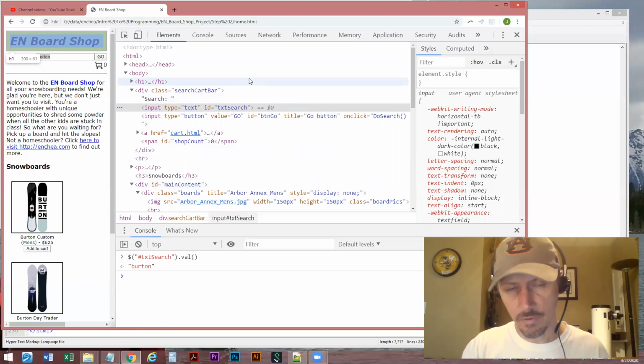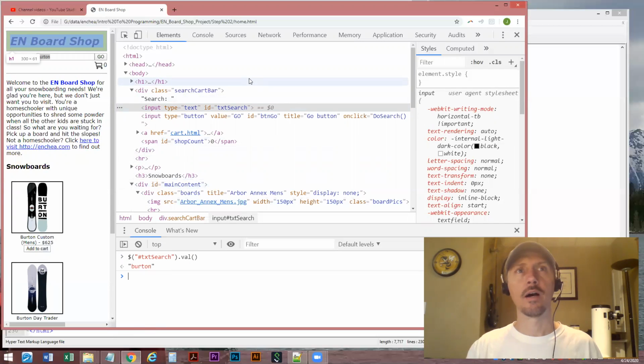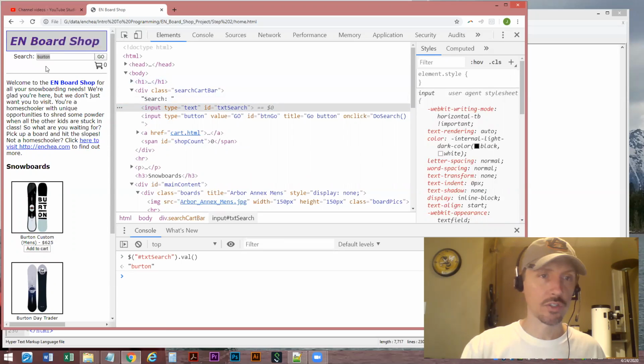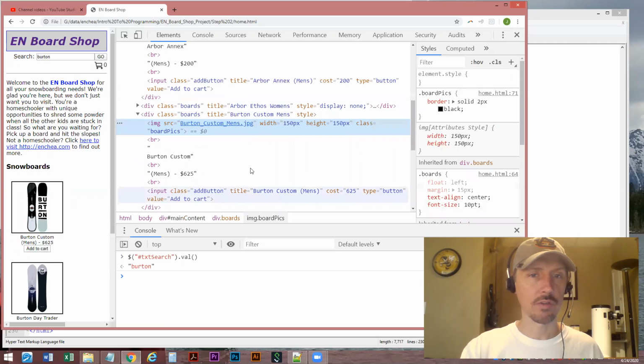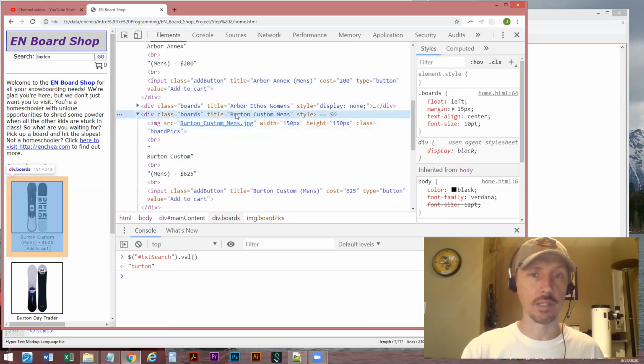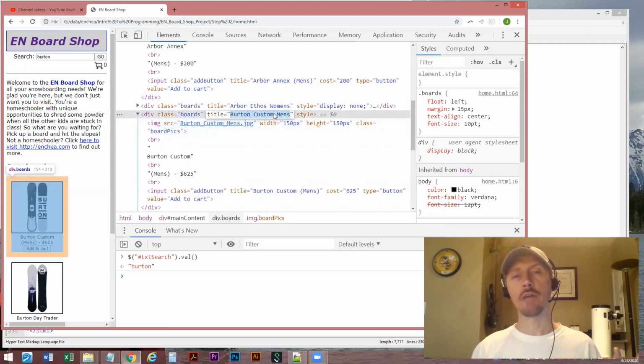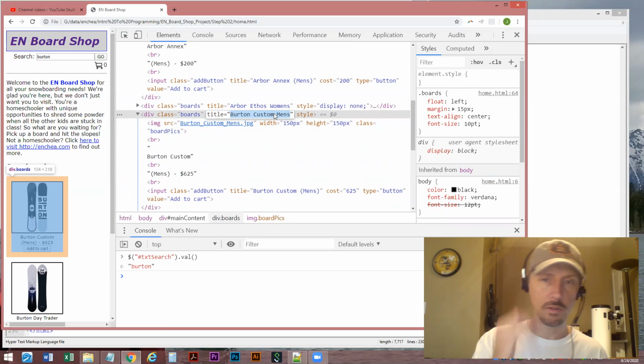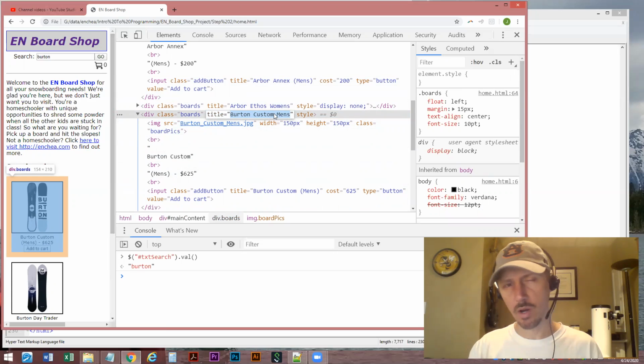is that I reminded you about toLowerCase, right? Because when you're comparing this string here with the string that's over here, within the title right here, you're going to have to be able to compare them both in lowercase, so that an uppercase letter doesn't cause a problem. So I talked about the toLowerCase method that you can use to convert a string to lowercase.